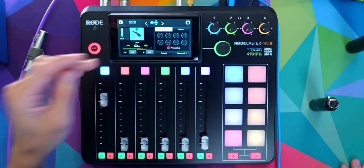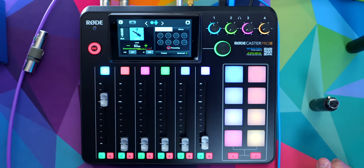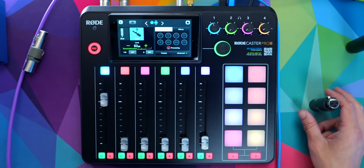So this is the SM7B with no processing and no booster. If I turn on processing, you can hear how it changes the sound of the microphone. I really do like the SM7B preset in the RODECaster Pro 2, and it does introduce the noise gate, which is a lot more effective than the original RODECaster Pro. If I stop talking, you can hear it becomes pretty much silent because of the noise gate. I'm going to keep processing off to keep things fair. The next thing we're going to do is connect a booster, which is what RODE says specifically not to do, but we're going to see how that works.